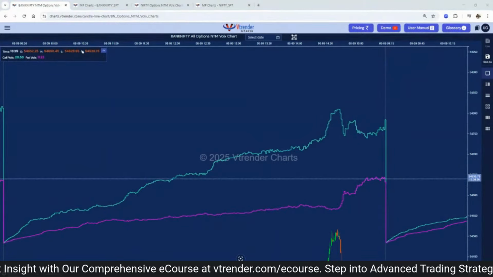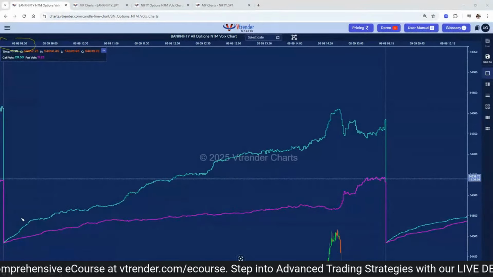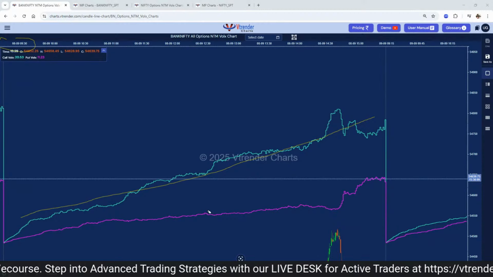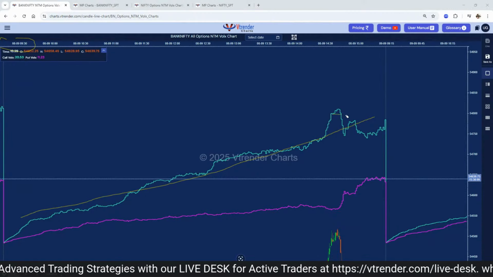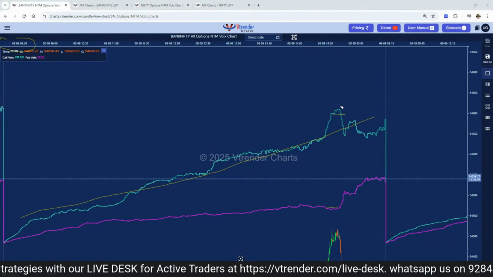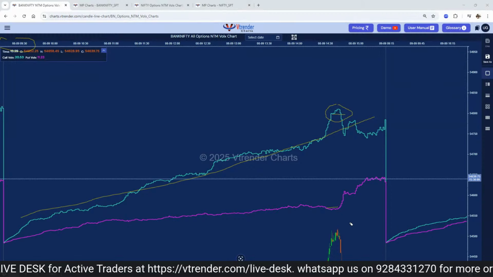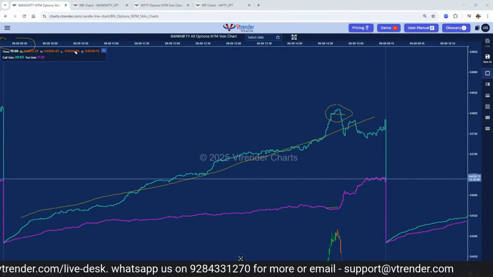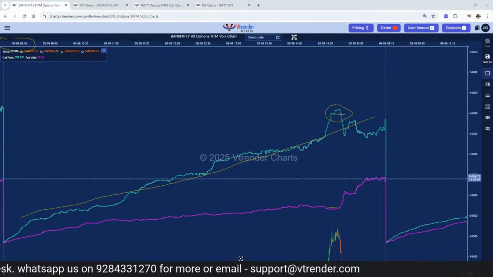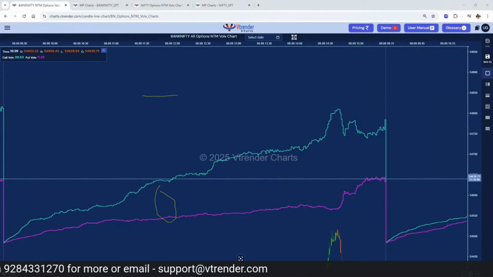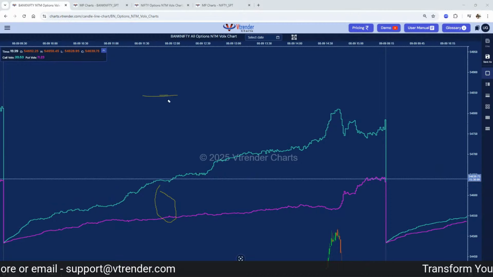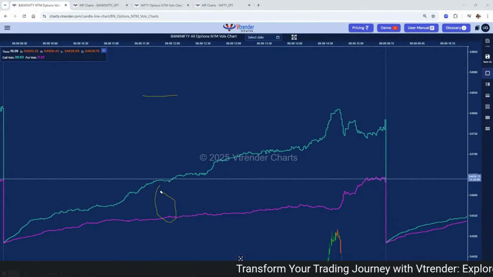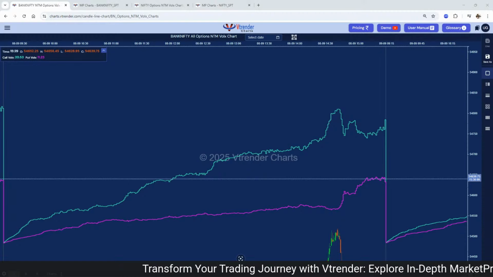This is the 8th of September. You can see how clearly the call Volume X has been above the put Volume X all day. Yes, the distance has not increased too much except for this where we made those highs. But you can see how the structure is very clearly showing us that the bias is definitely to the upside. So we'll just check out the next 2 days also.